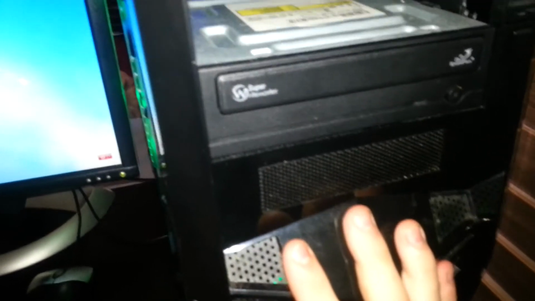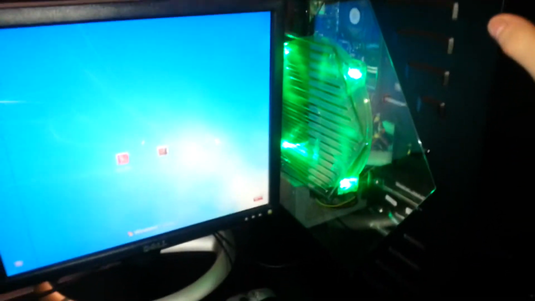I built it with the specifications, 5.0 gigahertz CPU, clocked, and we're going to be using this as our flight simulator computer. We are going to build another one as the avionics computer and whatever else we need.